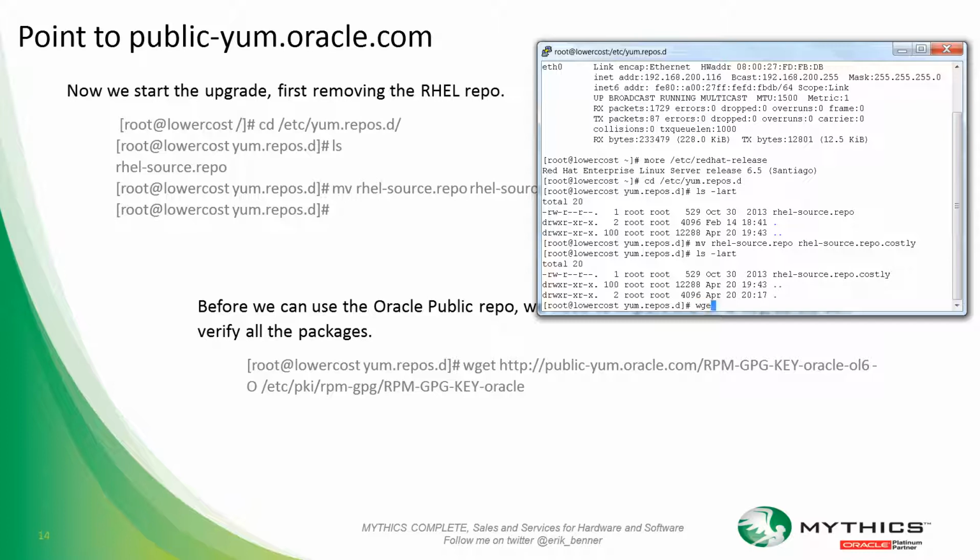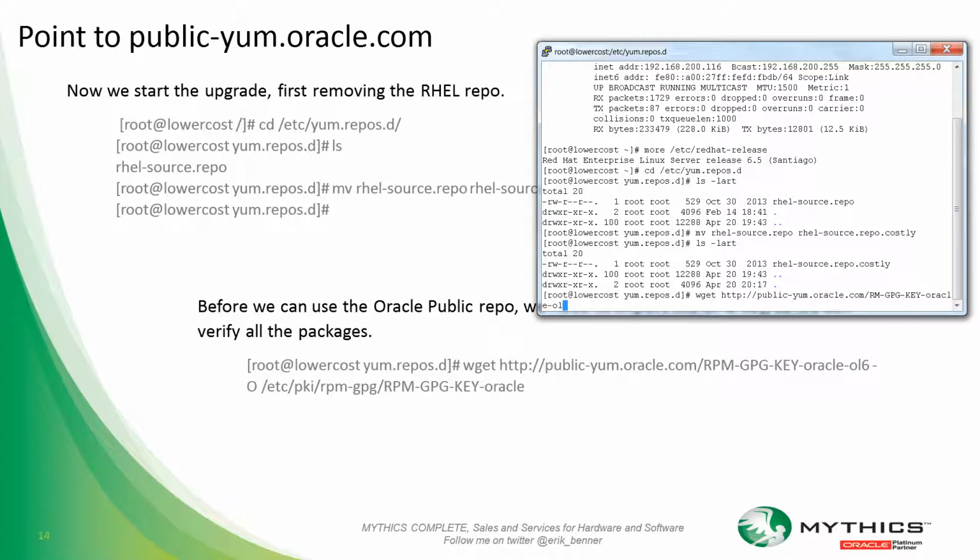We're now going to use a utility called wget. Wget allows me to download a file from the internet or from a web server without actually having to log on, transfer it to my PC, and then pull it straight to the machine. We're going to go get the key file, and we're going to output it.